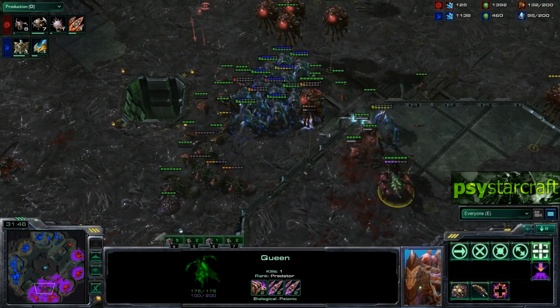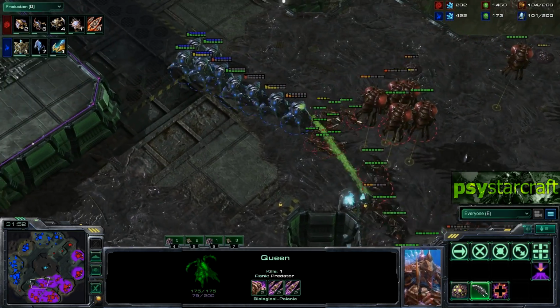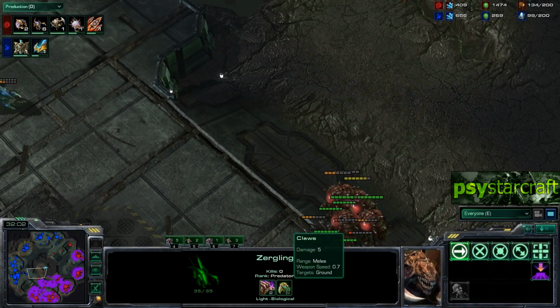Oh my god, you lazy one! Oh my goodness, he is going to run away, though. Lots of Lings, and this is what Lings do great. They scare your enemy into retreating. However, he's got 2 armor, and I don't have any attack on my Lings.